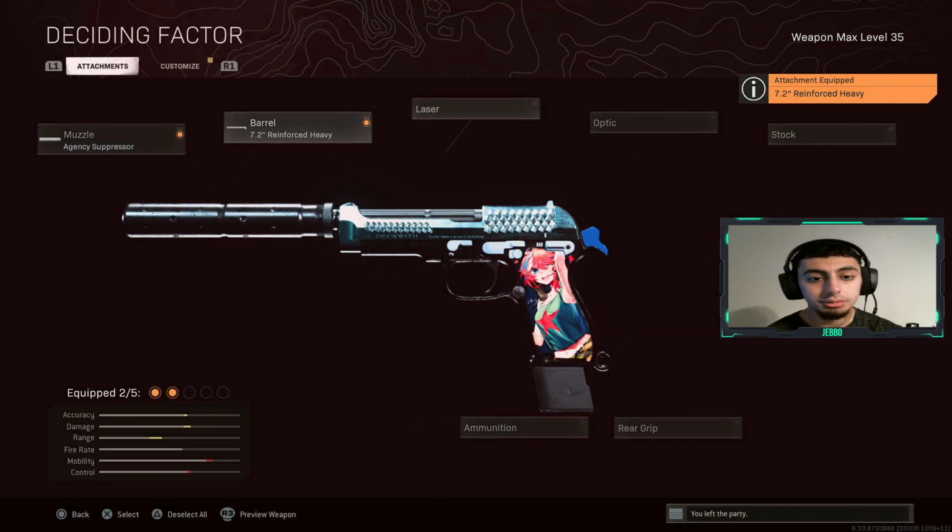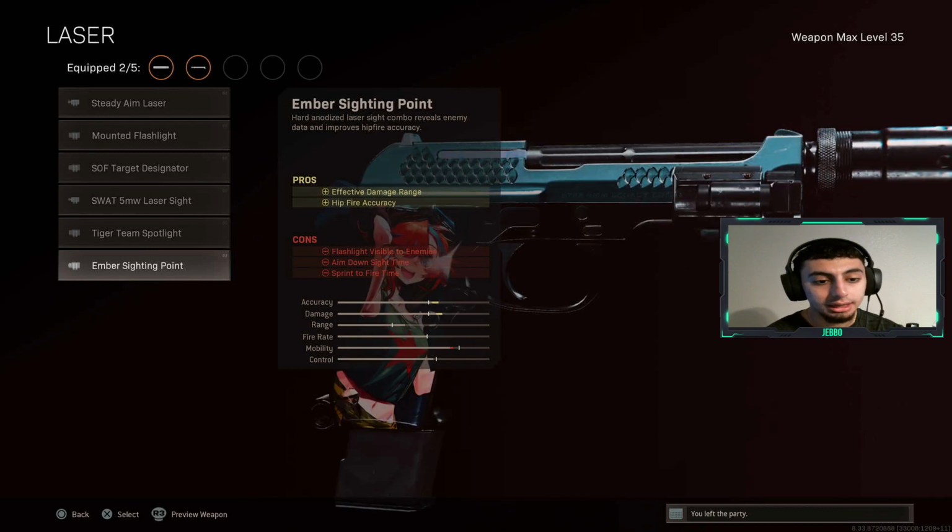And then I was using the laser. I was using the Ember Sighting Point. As you can see, it helps with accuracy and damage, effective damage range and hip fire accuracy. That's what you need to aim on too, the hip fire accuracy. With that hip fire accuracy, it's gonna be really hard to use because you can't aim with it. You're gonna run that Double Akimbo. You wanna slap that on there.